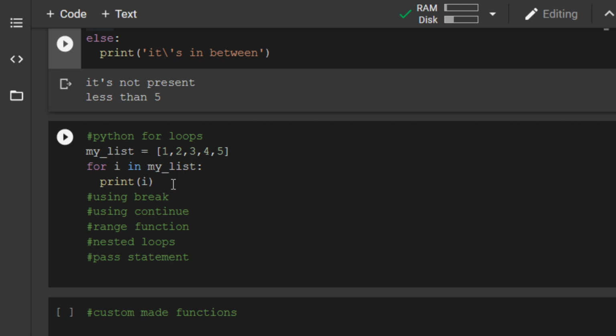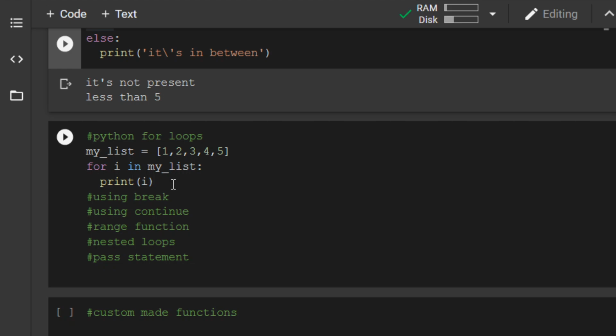Now today we are going to be looking at loops in Python. Loops in Python are used to iterate over a sequence data type, and in the previous tutorial we've looked at different types of sequence data types ranging from lists, tuples, dictionaries, sets. If you've not watched those tutorials, I would highly recommend you go back and watch them so you can get this concept a lot better.